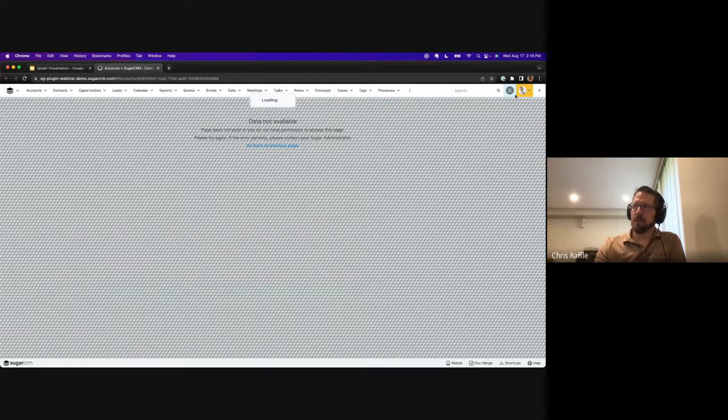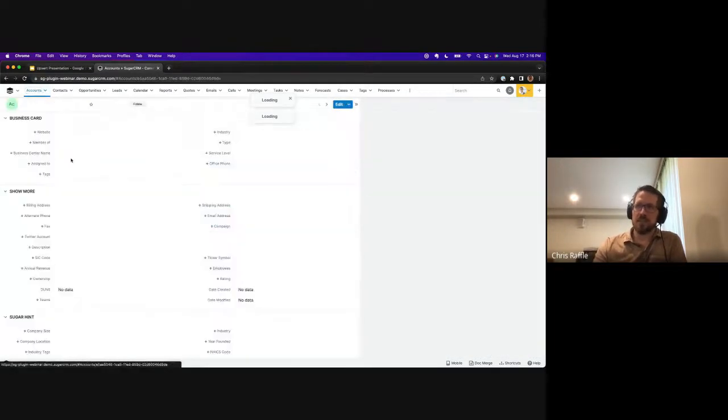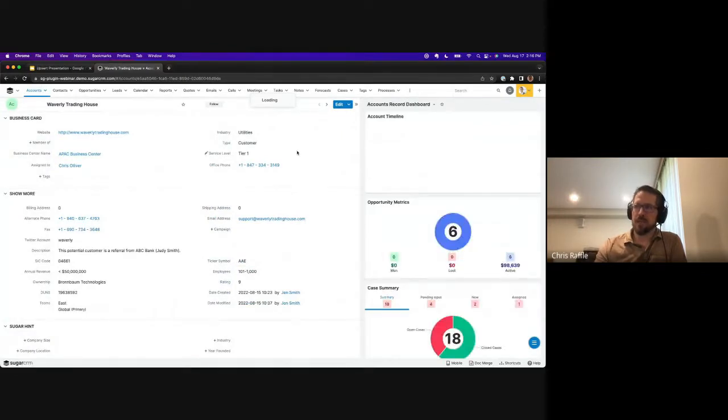But more importantly, when you're sudoing in as someone else, you see up the top right, the badge around where the profile icon is now a yellow color to indicate that I'm no longer logged in as myself, that I'm acting on behalf as another user. So it's a visual reminder to know that you're in the system as a different user. So I can go into other accounts and see information and act as if I was Chris.